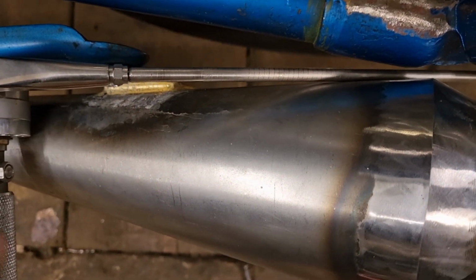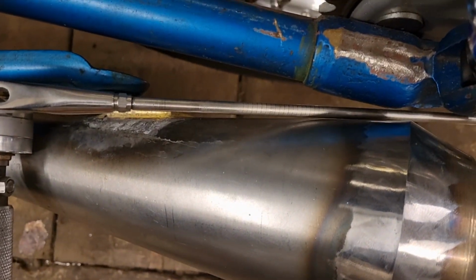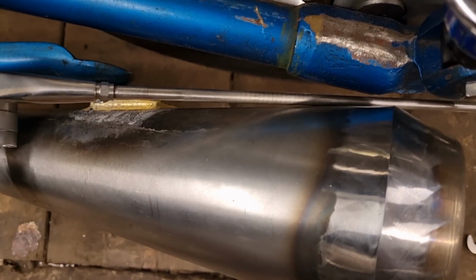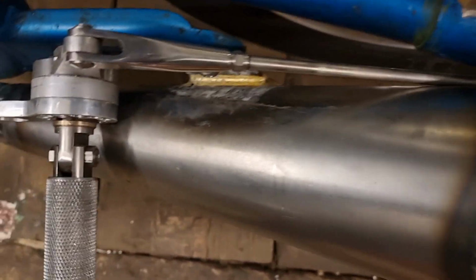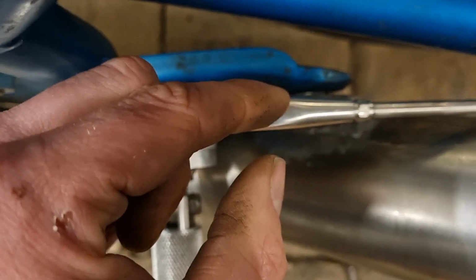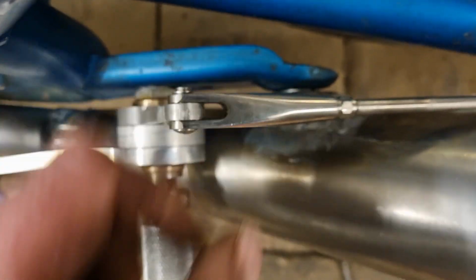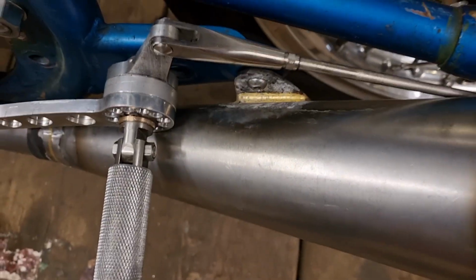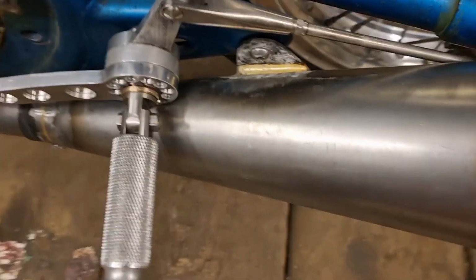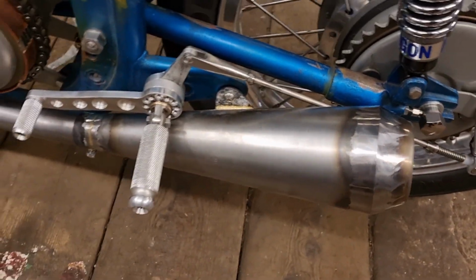Yeah, annoying. So it's only just touching that now, because if I do that, I can make a gap appear, and I'm not moving it that much. Like I say, I've got a little tiny washer behind the back there, so I might try and find a thicker washer and just plonk that in. If I take them off, I can actually braze the washer to the back of that plate, so we don't have to fiddle dropping the washer in every time he takes them on and off. But that's the margins we're talking about again.